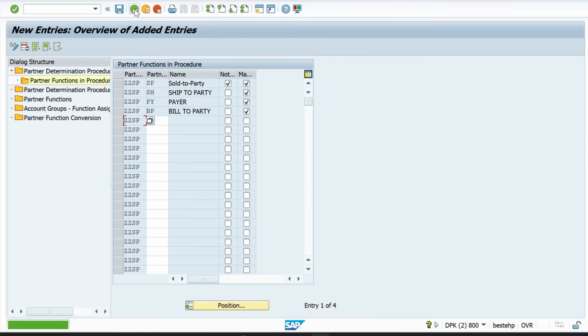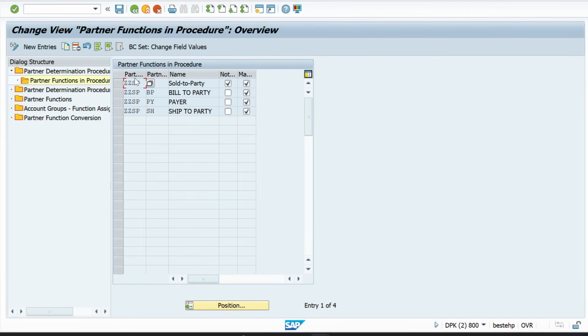Okay, save this. Now one step come back. See why we are doing this. So you should also understand why we are doing this. If we check not modifiable, it means we cannot change the sold to party and we can have only one sold to party. If you uncheck, that means we can have multiple bill to parties, multiple payers and multiple ship to parties. Just like that, when you raise any order, you are the sold to party. Now you are shipping to your friend. So we can have multiple ship to parties, multiple payers, and multiple bill to parties. But always sold to party will be only one person, and this is mandatory. So hope you got this.